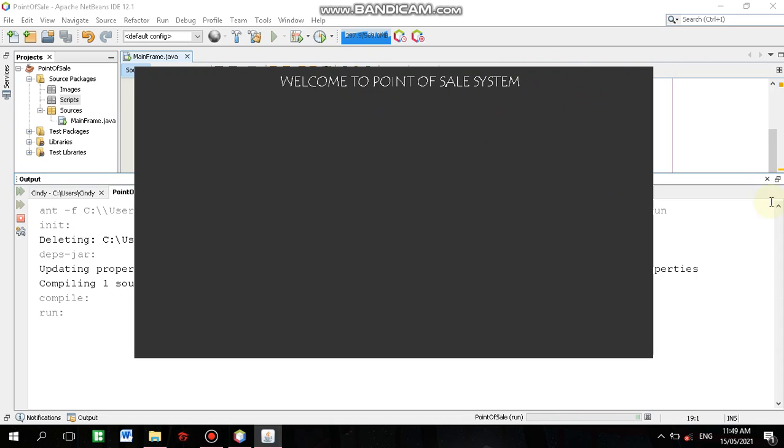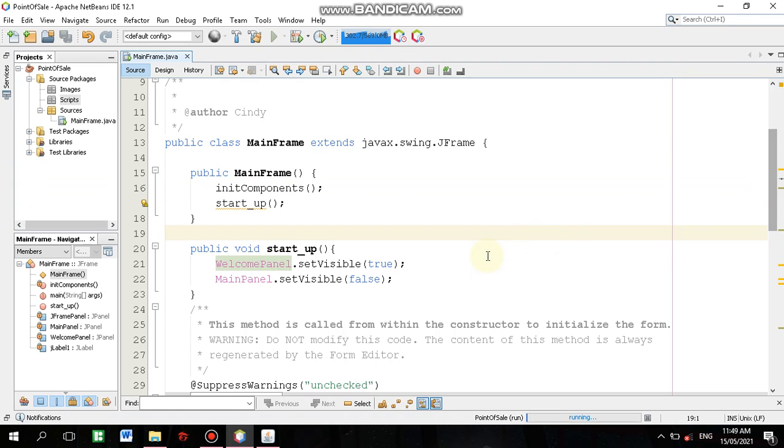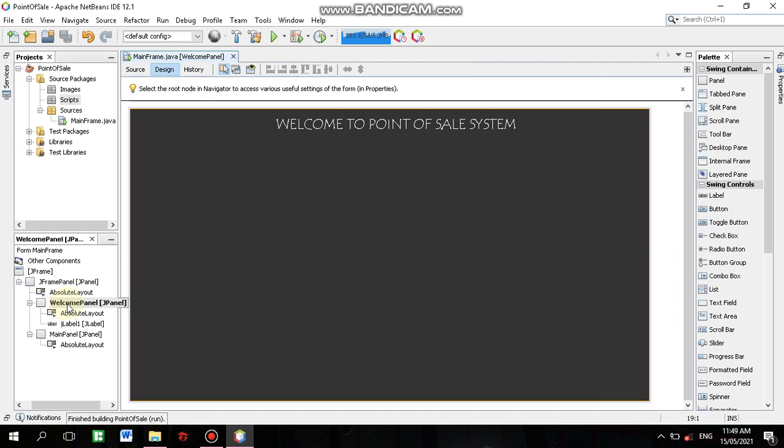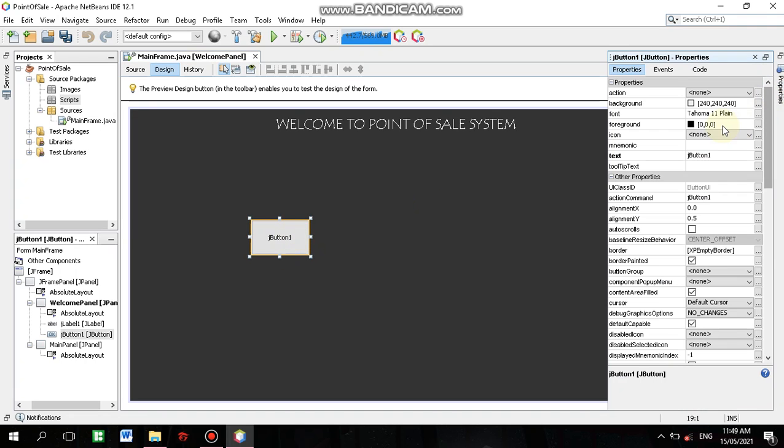Okay, so the main panel now is invisible to us. So what we want is to design the welcome panel also, and make some buttons. Okay, configure some buttons so that we can choose whether we want to go to the cashier, statistics, or inventory.